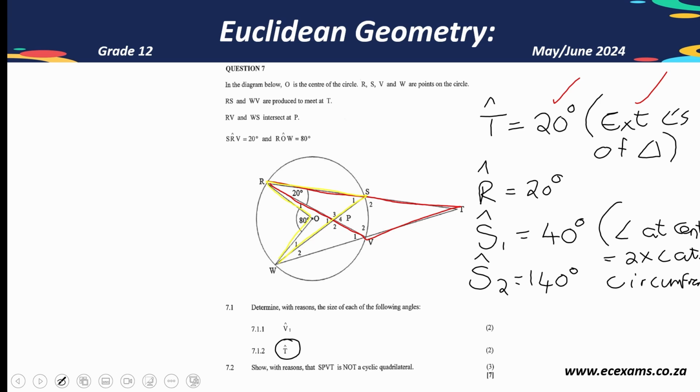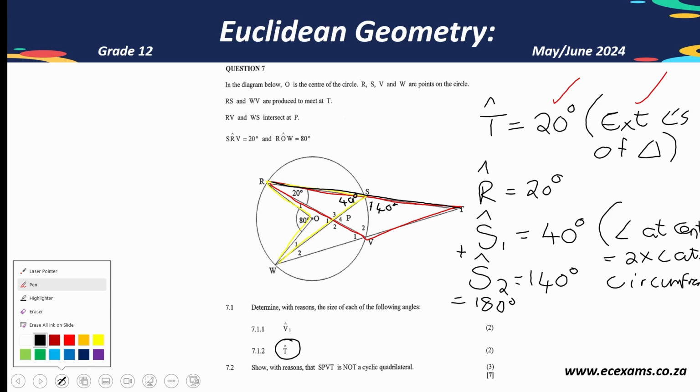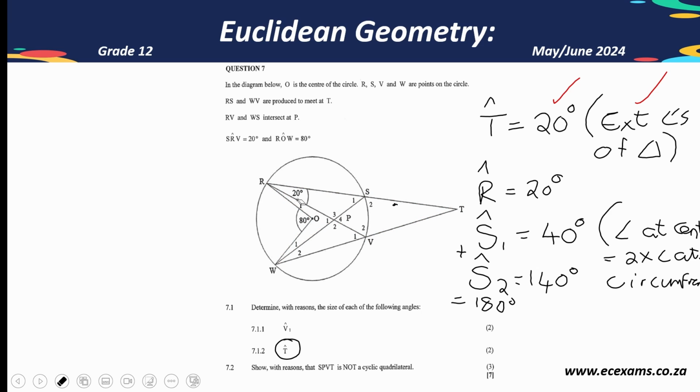How do we know that? Because there is a straight line, which means that from grade 8, our straight line tells us that angle S1 plus S2 must give me 180 degrees. Right. So how does that help me? Let's put it in here. We've got our 40 over there, and we've got our 140 over there. Okay. Doesn't help us too much there, but where it does help us is, let's look at our triangle over here. Sorry, I just want to rub all this out so we can see.